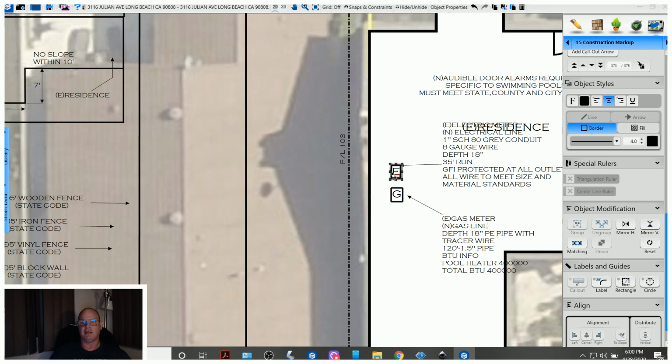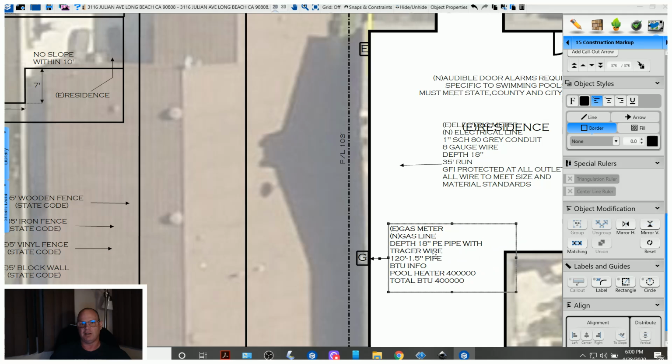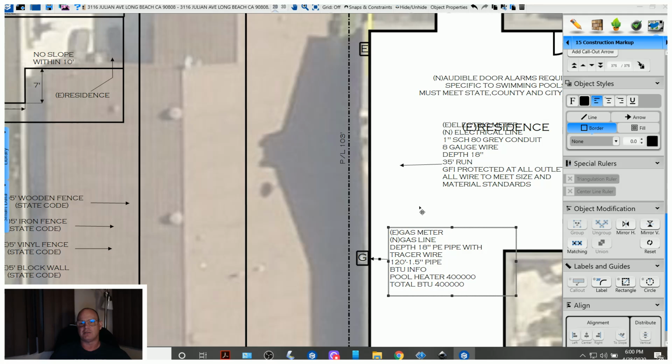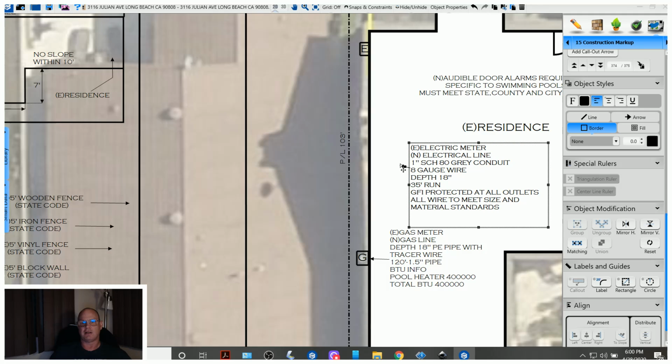So I'm going to take the electric, which is right here. So I put the E right there. And the gas looks like it's right there. Close enough for government work. Yay. And then I'm just going to point, right? That's where the gas meter is going to go. And we'll go through all this other stuff, and it's not that complicated, and you're super smart like me, so we'll be fine. Okay, and then this goes like this.